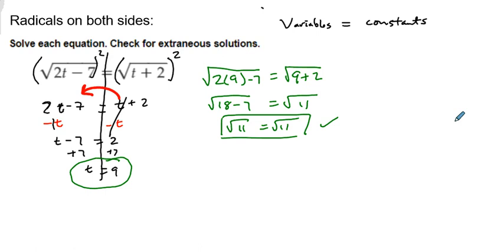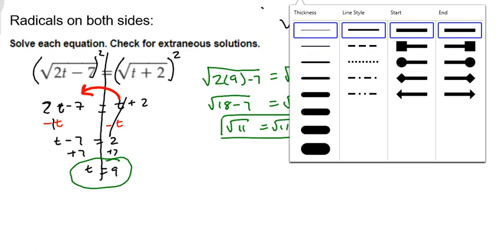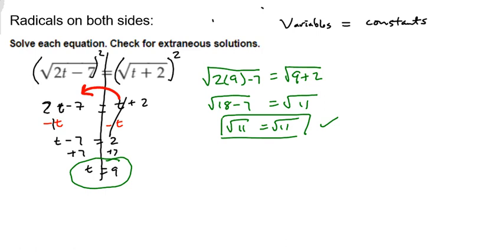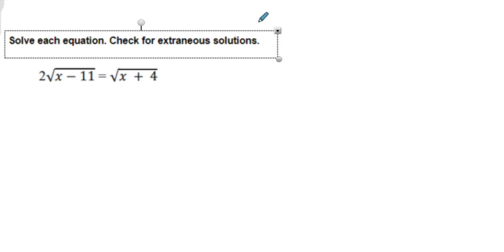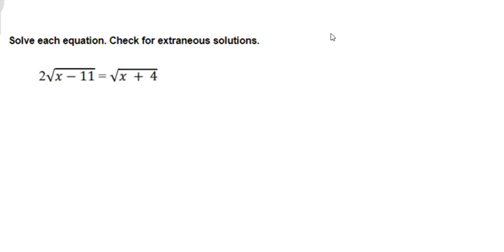So that's kind of the approach. You're really not doing anything differently, other than the fact that when you square both sides, you'll have some other kind of math to do that we haven't had to before: moving things around, manipulating variables, all that. That's how this gets different. All right, let's take a look at another one. This one has the same kind of setup. I could divide by 2, but that would just move it over here. It's not going to get rid of anything. So in this case, just square them both.